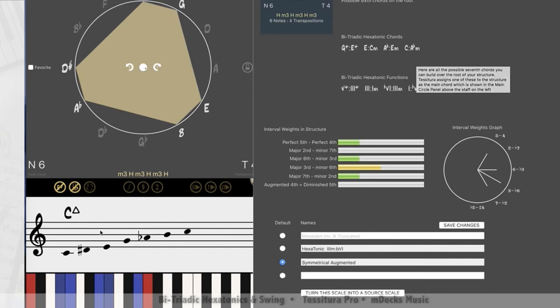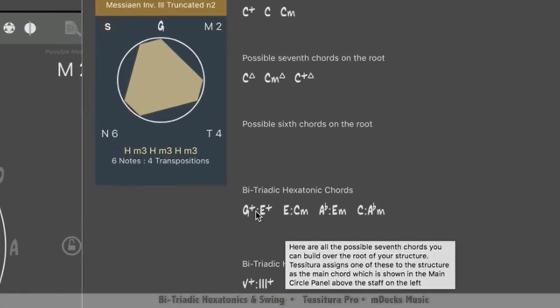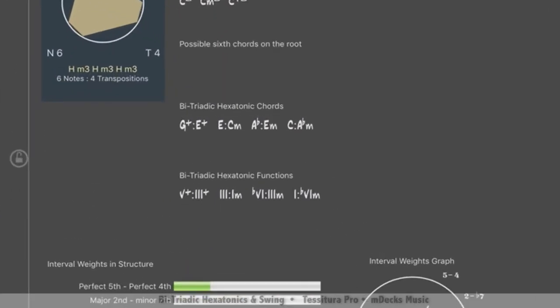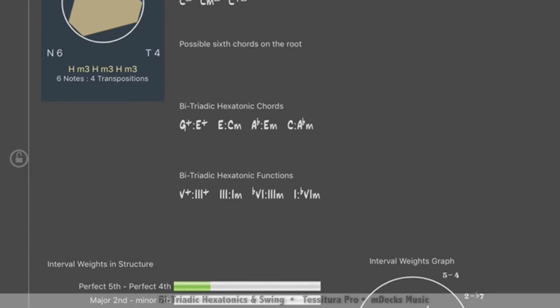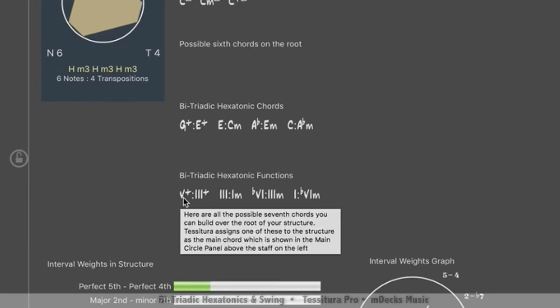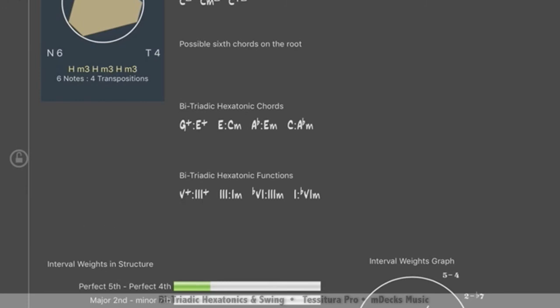So with the C chord, you see the C, the E, and the G. So with the A flat minor, you have the D sharp or E flat, the A flat, and the B. So what you'll notice about these triad pairings is there are no common tones. None of the notes in this triad overlap with any of the notes in that triad. And so down here, you can see the functions of these chords within the context of the C symmetrical augmented scale. So the augmented 5 and the augmented 3 give you C symmetrical augmented.